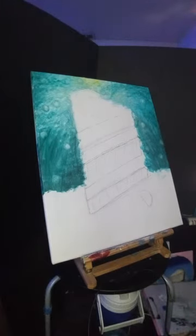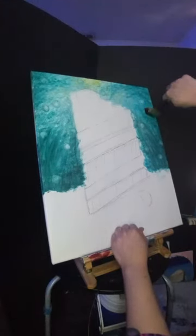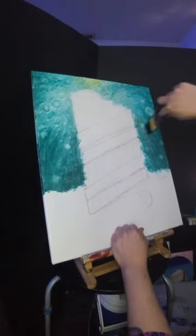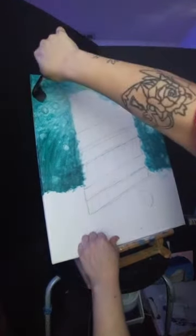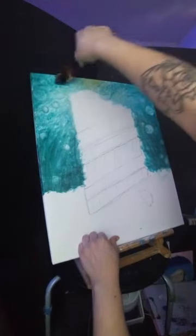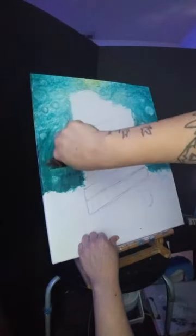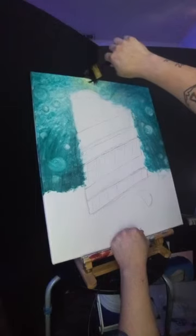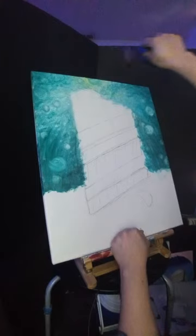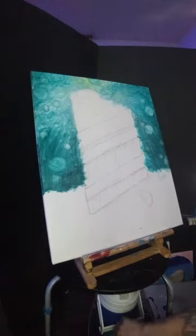So we're going to take this big old paintbrush that we were using. We're going to clean most of it, and we're going to put it in a circle. Just put it on there and go in circles. That easy. All right. And then inside of those do smaller ones. And then we're pretty much done.